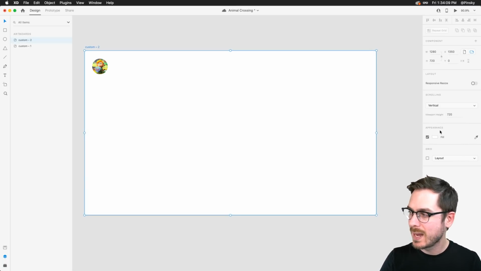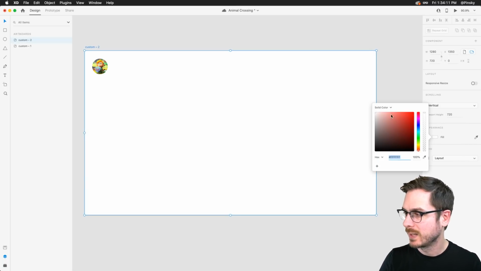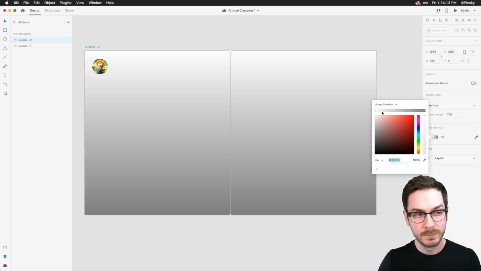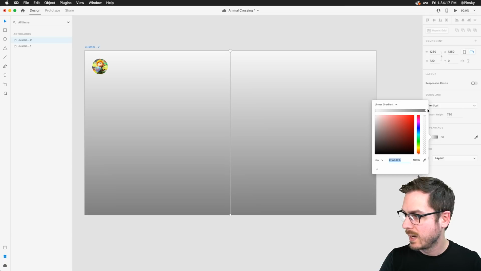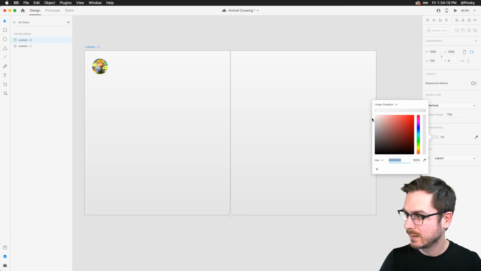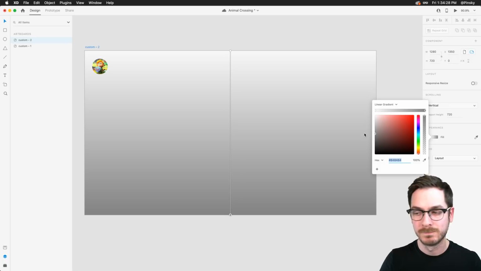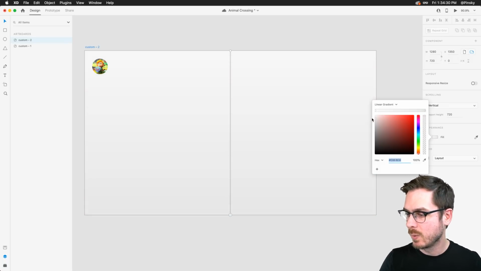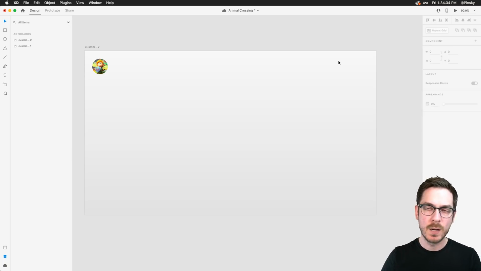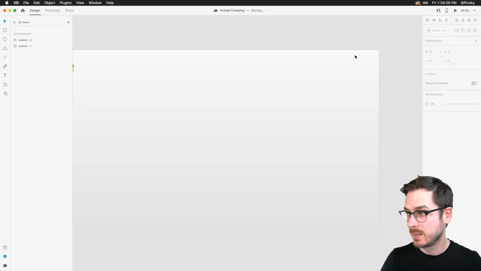You know what? Before we do that, let's change the background a little bit. Maybe instead of a solid color, we might want a bit of a linear gradient. At the top, we can have a nice white color, possibly, and at the bottom, just slightly gray. Nothing too crazy. With your gradients, you don't want to go like this. It's probably not going to work. You want just a little bit of a gradient, just like that. Perfect.